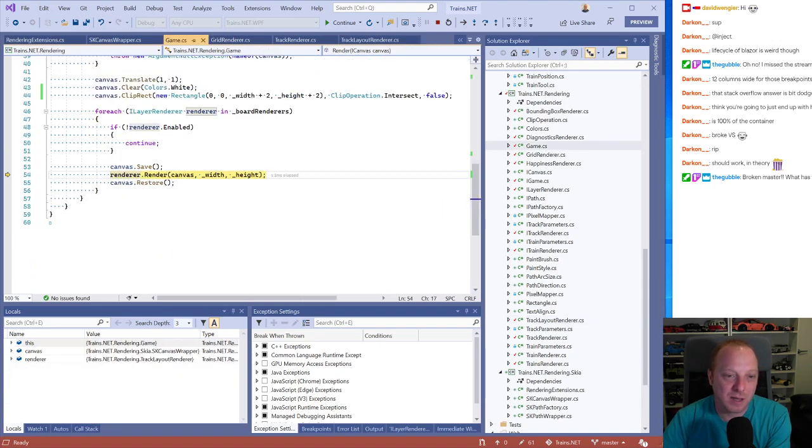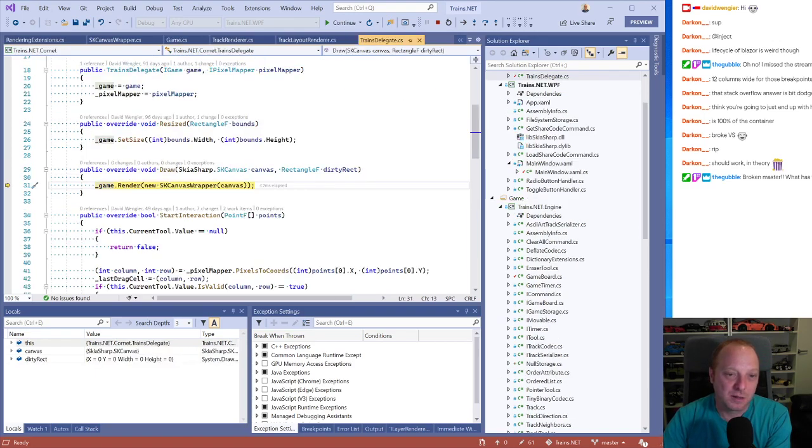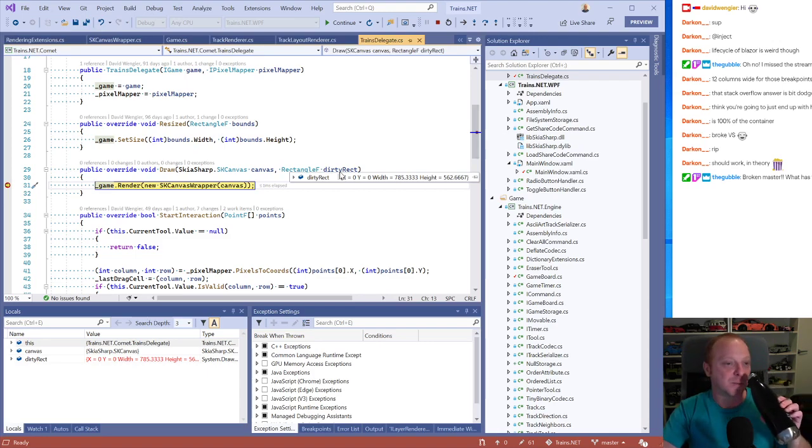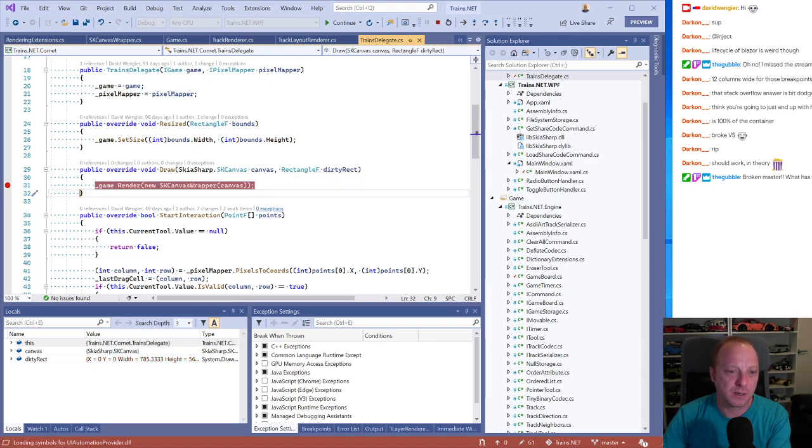That canvas came from here. Well, the dirty rectangle is 0, 0, which probably doesn't help. But there you go, now the dirty rectangle is a decent size. And we were never using that dirty rectangle anyway, so even if that was clipped, which I don't think I did any clipping.